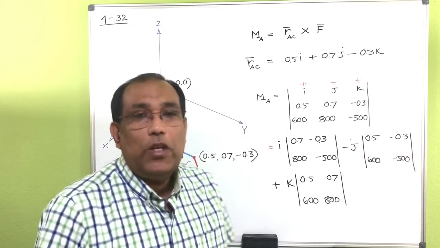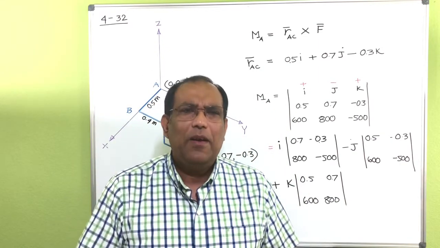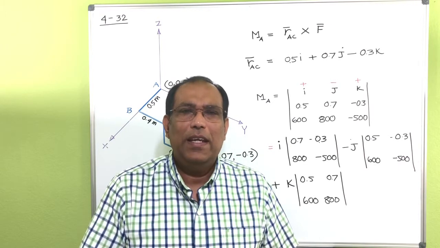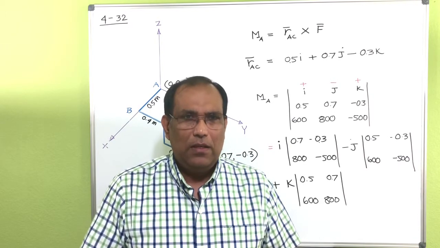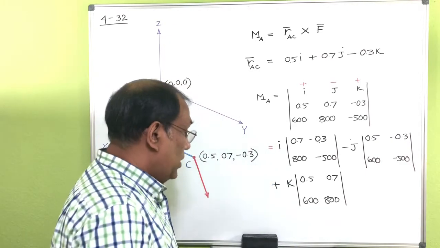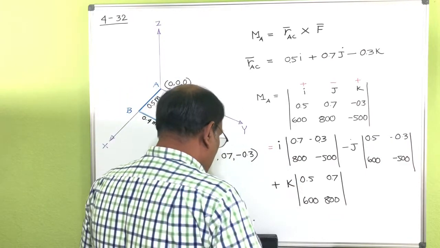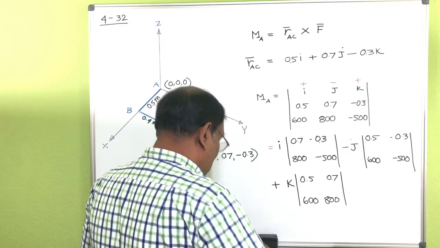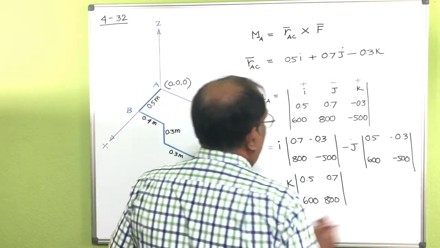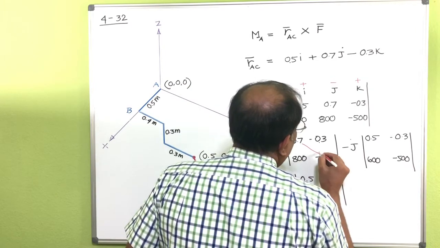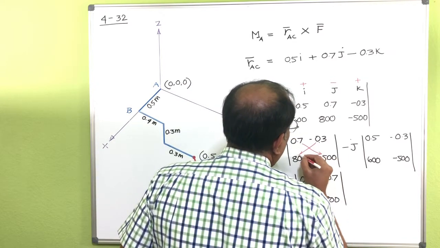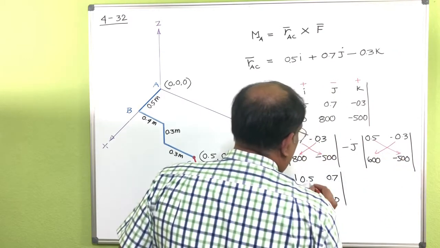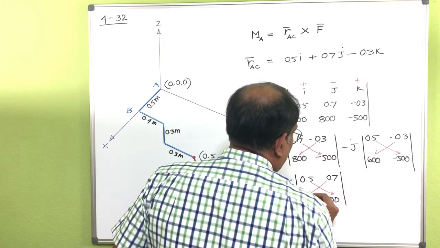I'm trying to show that one a little bit elaborately, but from the next time I will just go and try to do that one in the shortest method. So what we usually do to find the determinant for a 2-2 matrix is multiply this minus this, this minus this, this minus this.